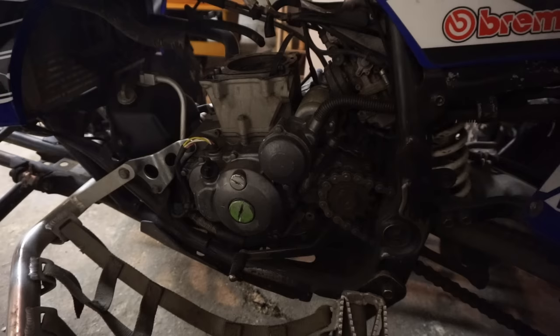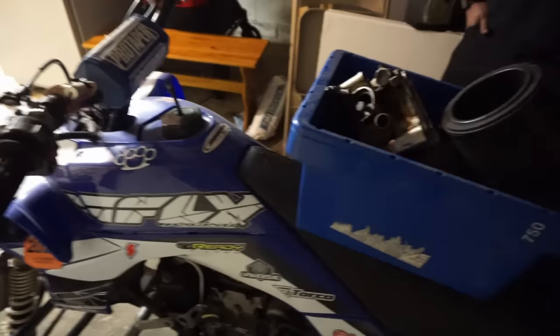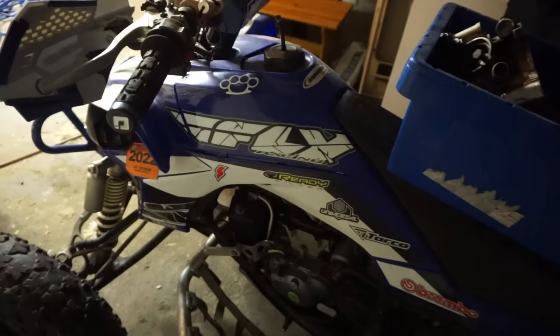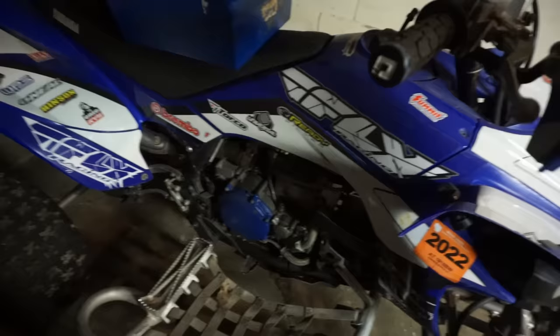You think it's like a ground issue? Well, I tried that with the starter. Just tried making my own ground, and we put a jump pack on it. Same thing. That's the weirdest thing ever. I've never heard of that happening before. It doesn't seem like it needs major engine work, but maybe it does. Maybe just a couple bearings or something. Well, maybe crank. You said you checked crank bearings too? Yeah, for play. They didn't feel worn out. There was no side to side, no back and forth.